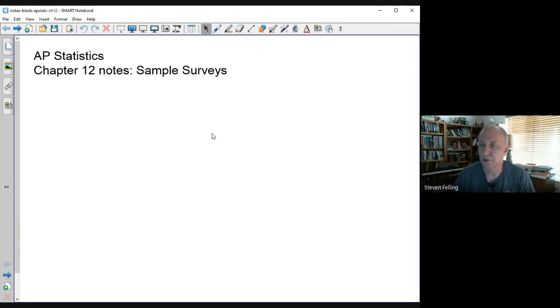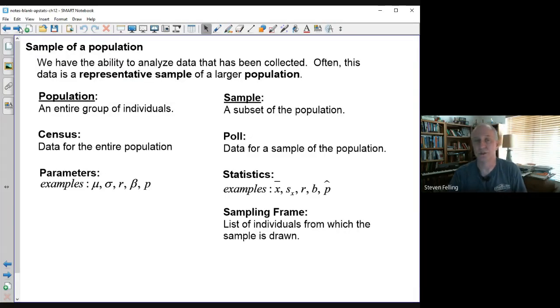But the truth is, most of the time we don't simulate a data set. Usually we actually collect the data. And what we're trying to do is to figure out, in a population, how could I collect a representative sample of the data that I'm after so I can analyze the sample? And then in second semester, we're going to learn how you can then take that information and infer things about the population from which it's sampled. We'll talk in Chapter 12 about methods of sampling and the various biases that can result. So a lot of this chapter is about terminology and understanding the terms and how they apply.